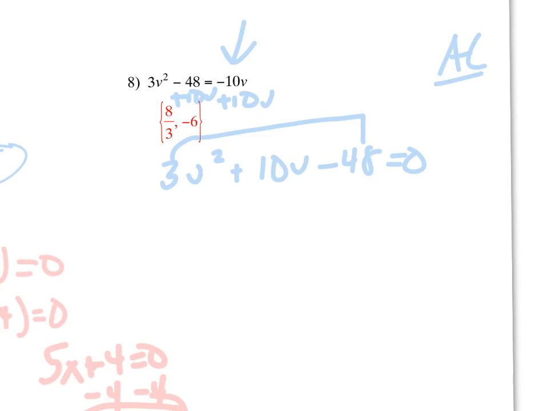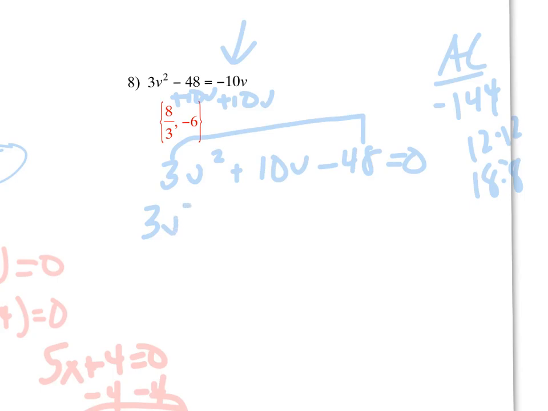So when you multiply 3 times negative 48, you're going to get negative 144. Now most people are familiar with 144 because of 12 times 12. But 12 times 12 will not work. It's not going to give you 10. So with this one you may have to play around a little bit with the calculator till you get the right number. But it should be 18 and 8. 18 times 8 is 144, and 18 and 8 are 10 apart. Now you need a positive 10, so that means your 8 is negative.